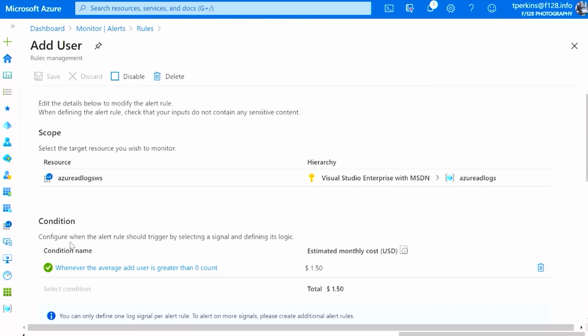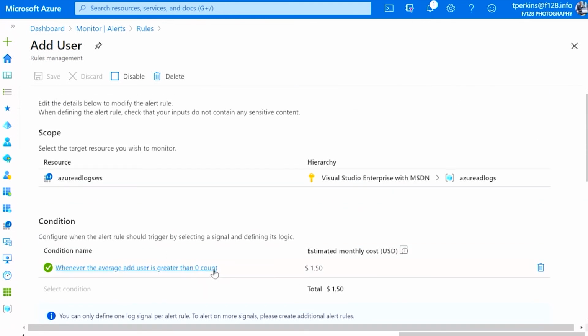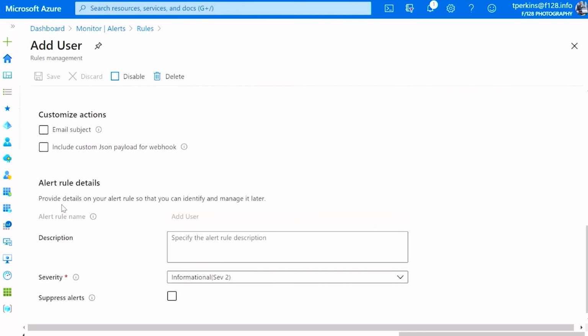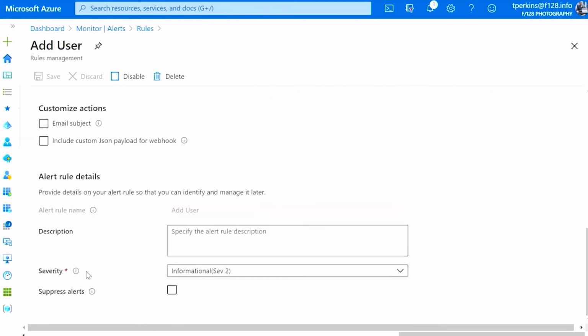You'll notice that a specific condition is set with a specific threshold, and there's some estimated costs provided here as well for your planning purposes. And so once you've gotten your alerts set up and the right kind of threshold built in, then you can go ahead and save it. And it will start to provide you with notifications. There's also some alert rules in here about how to send email and the specifics of how you want to be alerted.